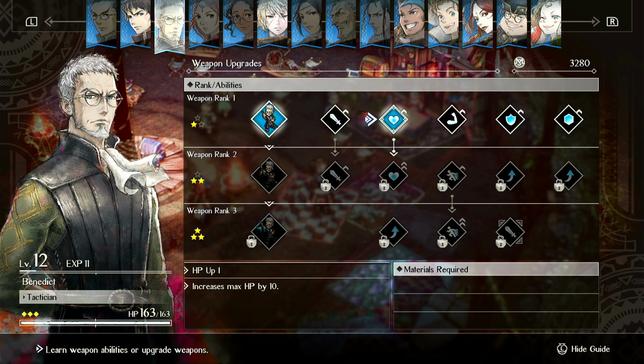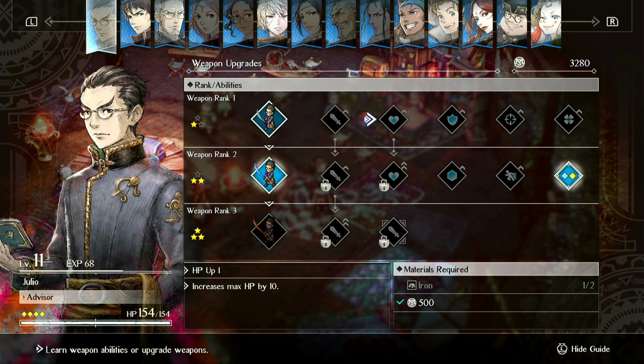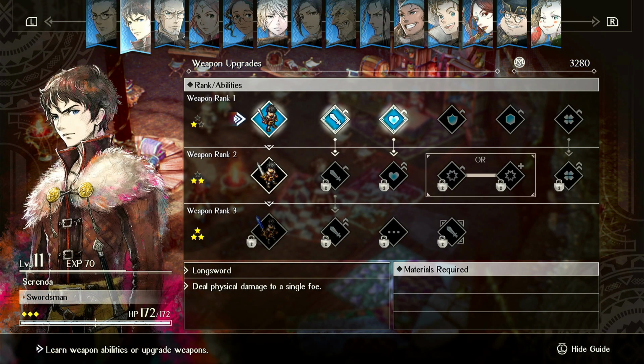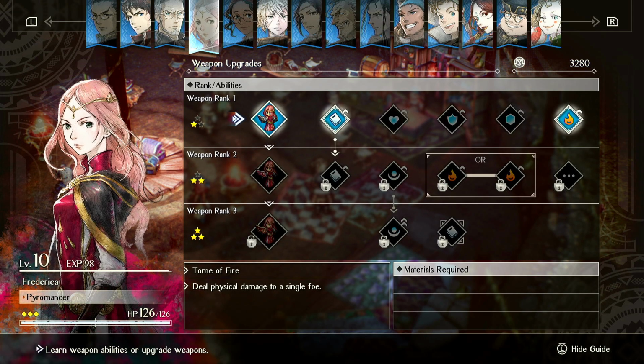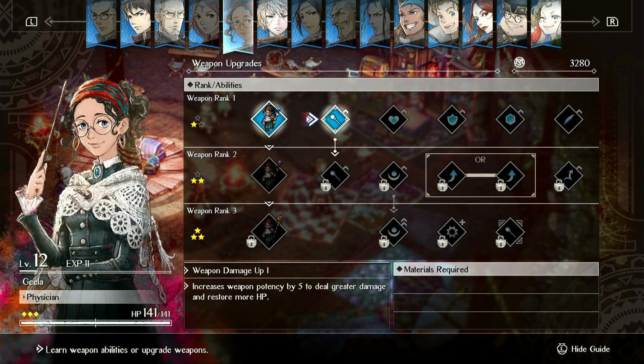Just to kind of get a discussion going, because this is my opinion, obviously, but Julio getting Moment of Truth early, I would say is objectively one of the strongest moves you can make. And then getting health on your tanks and damage on your damage dealers makes the most sense to me. And then getting more healing on your healers seems to make sense.